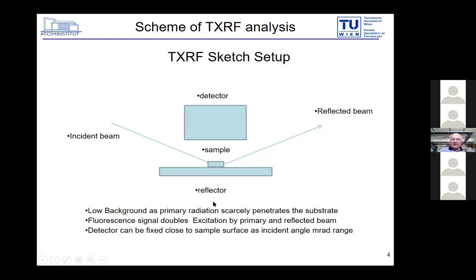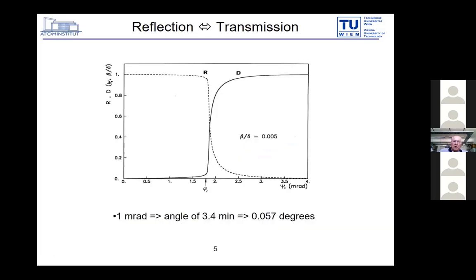And something else which is of extreme importance and is a pure technical advantage. The angles we are dealing with are very small, about 1/10 of a degree. So we have a practically horizontal beam coming in and out, and we can come with the detector very, very close to the surface. And this is enlarging the solid angle of detection. So with these advantages, which you all know, we have here some theoretical curves.